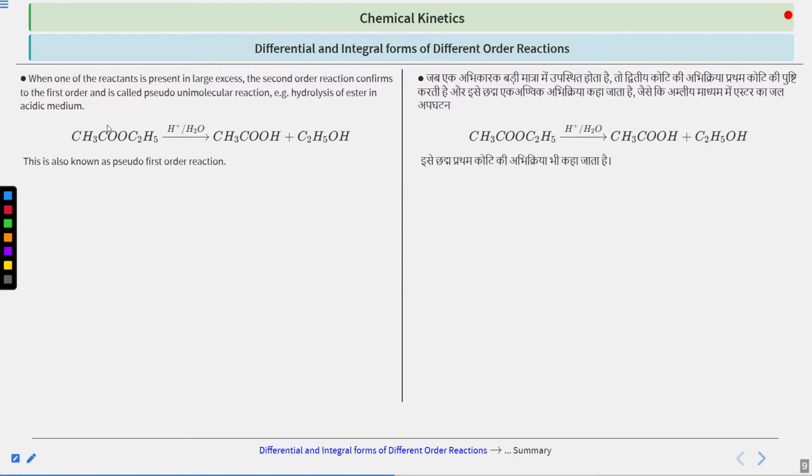So let us take an example. Suppose this is the hydrolysis of ester. We are doing it in an excess amount of water, but here water is present in excess, so its concentration change is almost negligible. So the rate is independent of the water concentration. What I want to say is that in real terms this is a second order reaction, but due to the negligible change in concentration of water, it looks like a first order reaction. So it is also called a pseudo unimolecular reaction or pseudo first order reaction. You can see very clearly that rate is equal to K multiplied by ester concentration. We have taken the concentration of ester only and not the water.